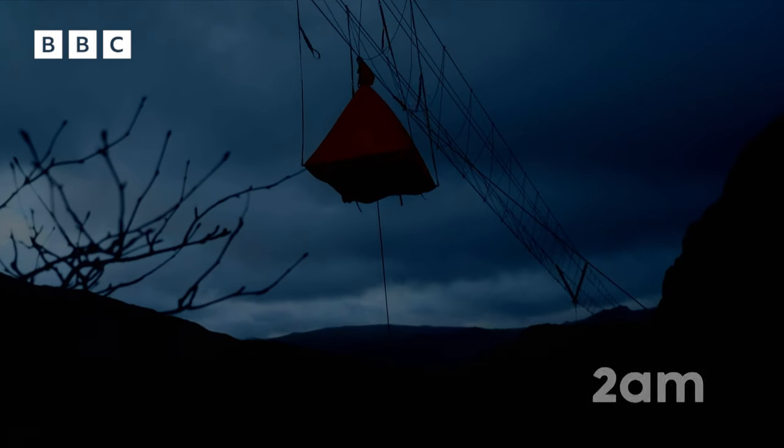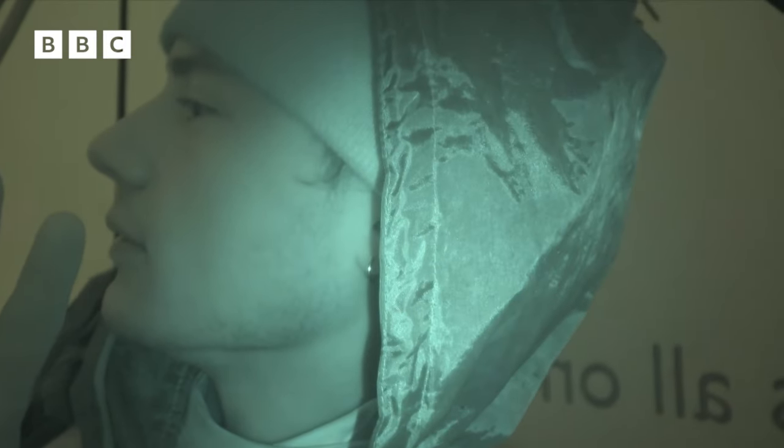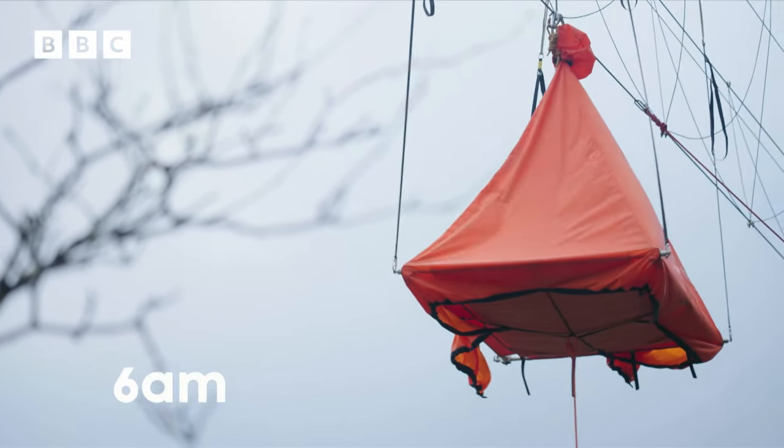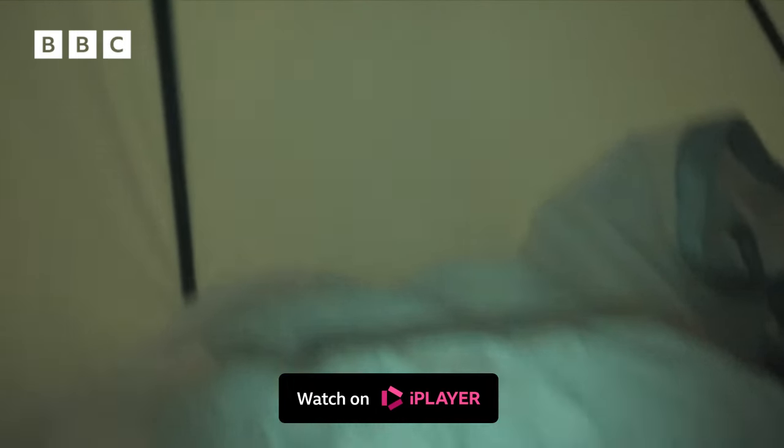I've had a few hours of patchy sleep, but I keep getting woken up. It's very cold in here. I don't know if I'm going to get to sleep again, and that's really freaking me out. Hello everybody — have a look. It's just about starting to get a little bit light outside, which means I'll be coming down soon. And this swinging won't stop — that's been scaring me all night, to be honest.